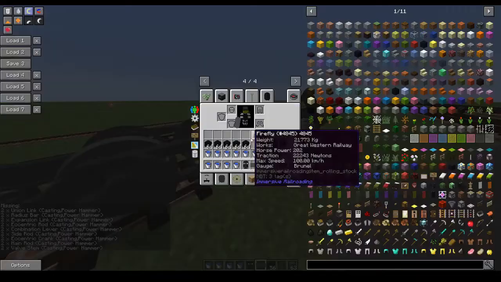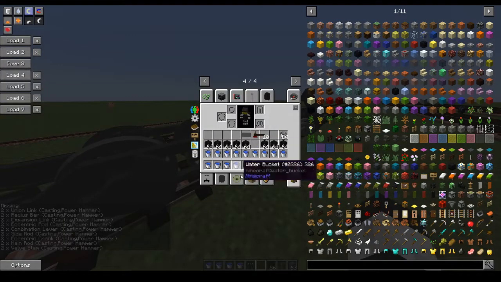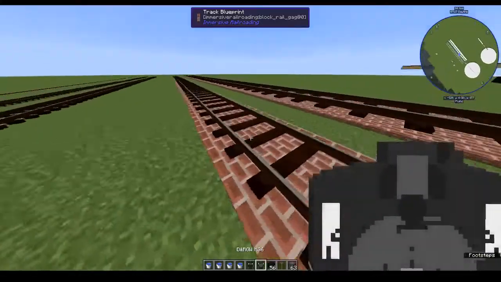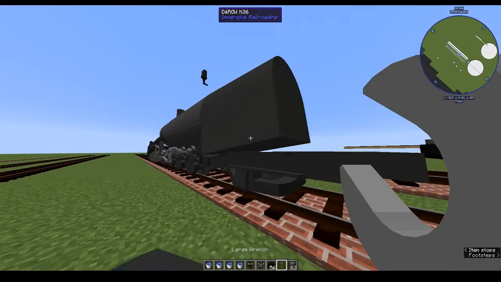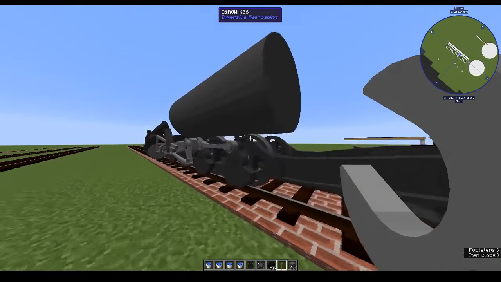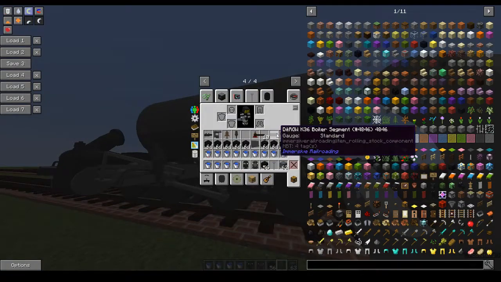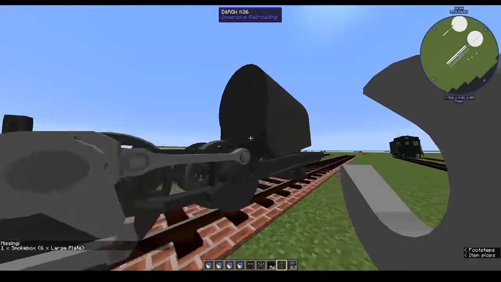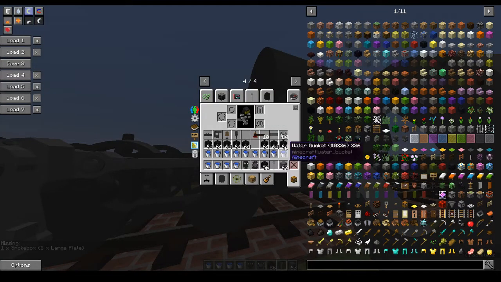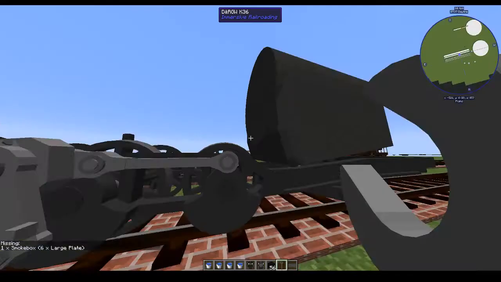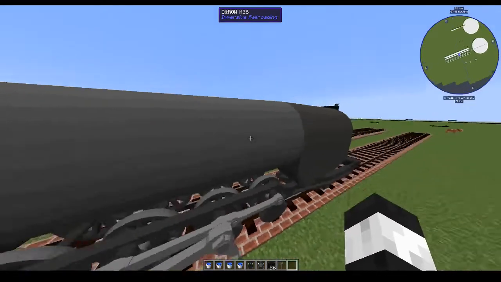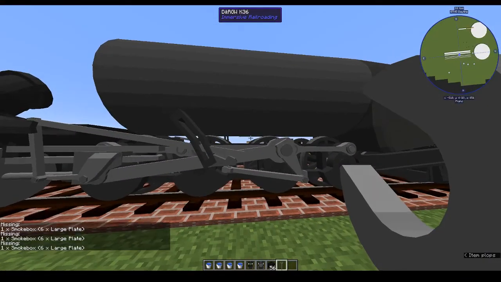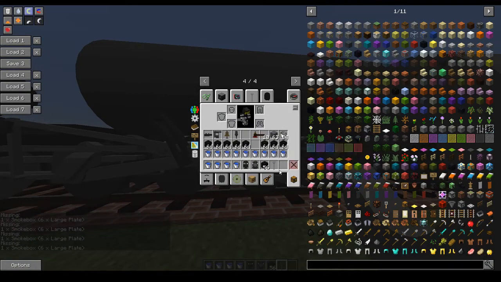Now again, I can't really put it on the locomotive because I don't have the parts necessary. But if I did, let me actually grab a K36. So I no longer have, well, hold on. There we go. So if I get rid of this, I put this down here, you'll see that that boiler segment no longer exists because I put it down for this locomotive. And each locomotive, again, needs a different amount of boiler segments.